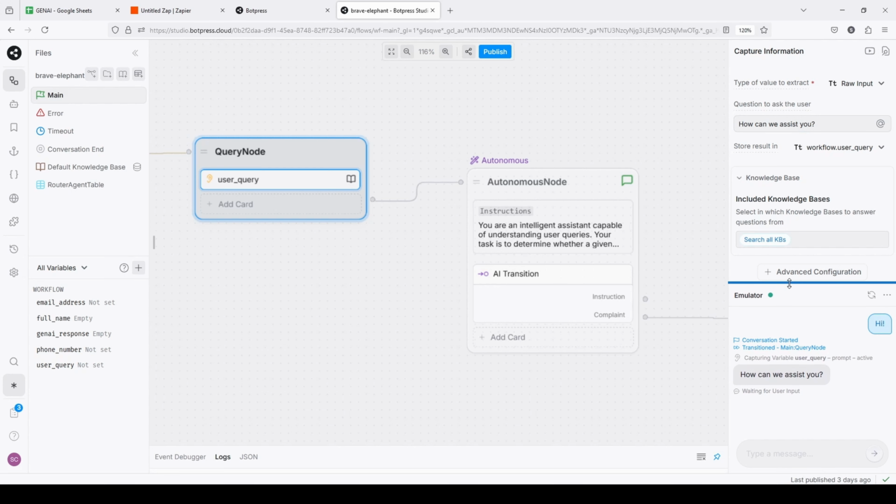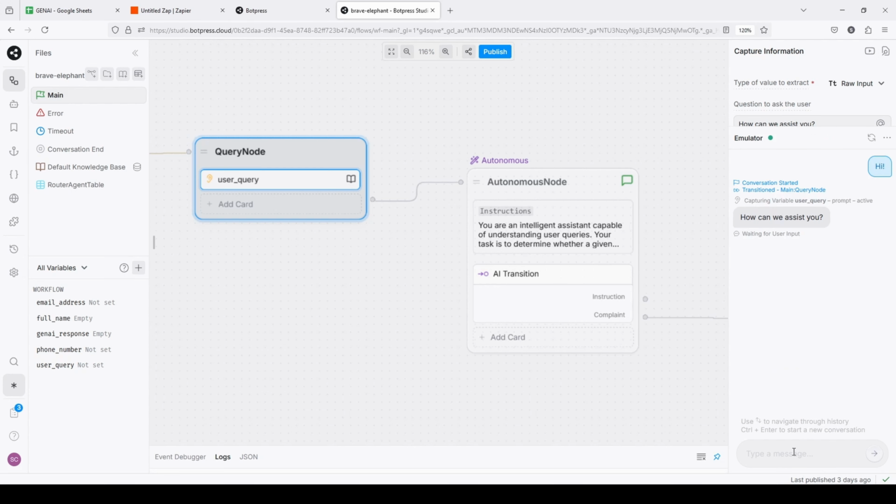I will just roll this emulator, and here I will send a message. For example, our user is providing a message: I am not happy with your services. This is a message that we are sending from the query node to our autonomous node. On the basis of this message, our autonomous node takes a decision whether it is an instruction or a complaint.